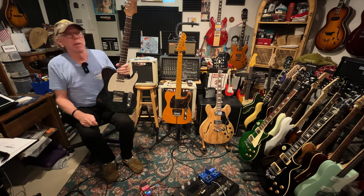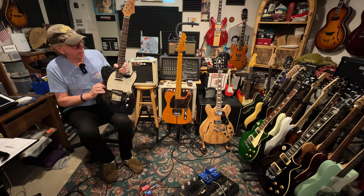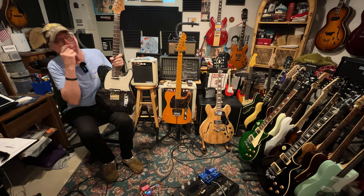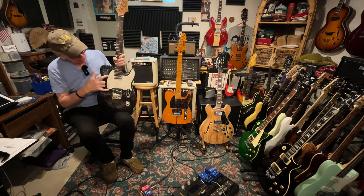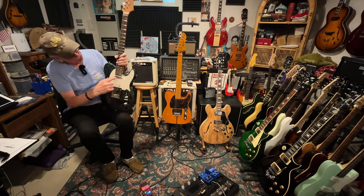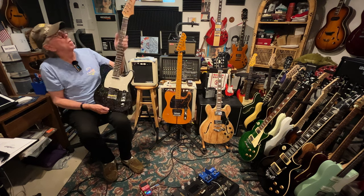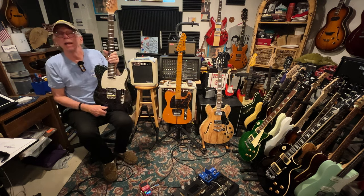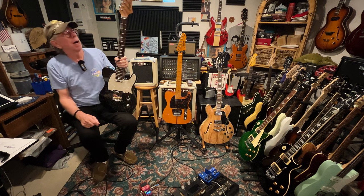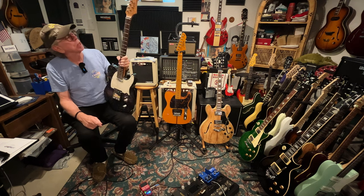So you're still quite a bit less than $200, and you are getting a sculptured Tele body, roasted mahogany, roasted maple neck, roasted fretboard, locking tuners, Alnico 5 pickups, brass saddles, full-size pots, truss rod adjustment down here on the neck. It is locking tuners, bone nut, again, just about anything you want in a budget guitar that you could possibly get for a ridiculous amount of money. I think it's a home run, and it's a must-have if you're a Tele fan or if you're just looking to add another Tele to your collection.